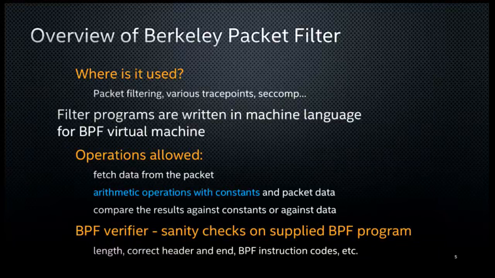So we wanted this filtering in place, so that you can supply a program to the kernel and say, for all the packets coming through this socket, I'm only interested in these particular ones. And for that it's really a virtual machine. We have this BPF virtual machine. When you write a program, there are certain operations which allow you to fetch data from a packet, obviously, to inspect some data. You can do some arithmetic operations. You can use constants. You can say, if some of this data is bigger or equal, or compared to this constant, so all kinds of things. Pretty powerful, I would say.